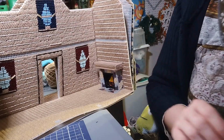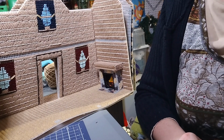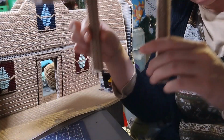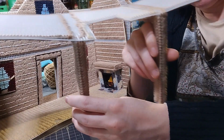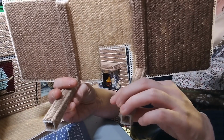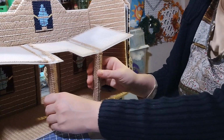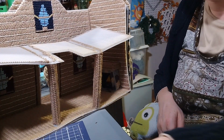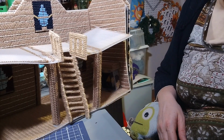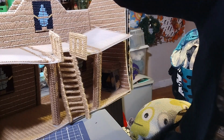We also have the beams that are done now, which is the first floor ceiling with the beams attached with the supports. So that's what it looks like right there. This is going to sit right there. This is going to go in like this. And then we're going to have the top floor. Oh, there's the top floor.